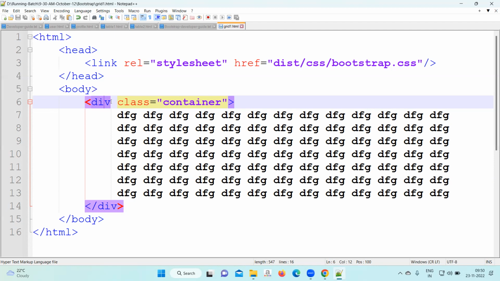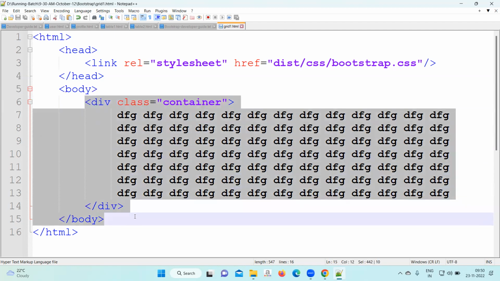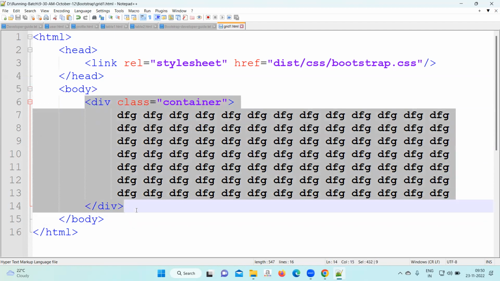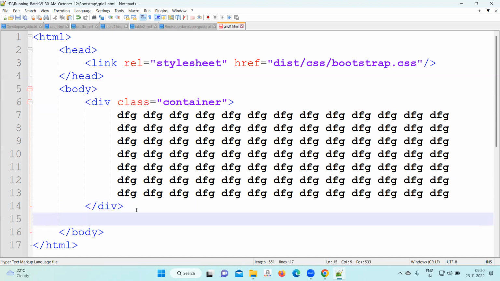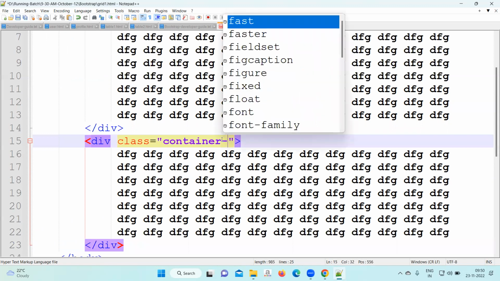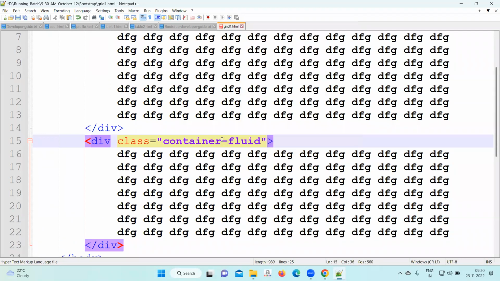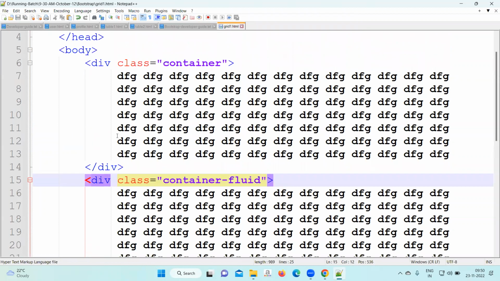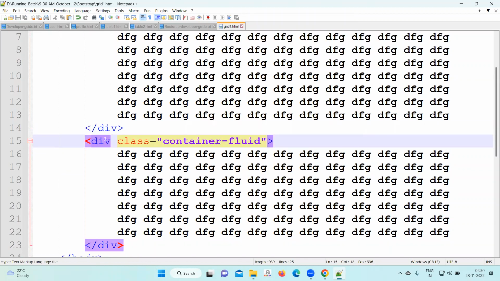Okay, container. Now copy the same division, paste it after this, and write class container-fluid.